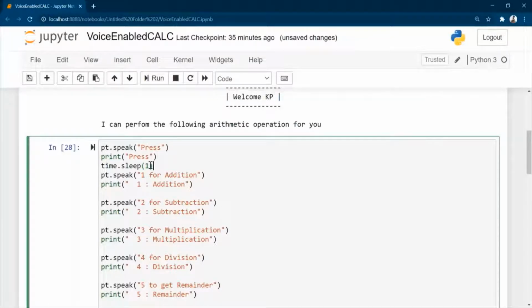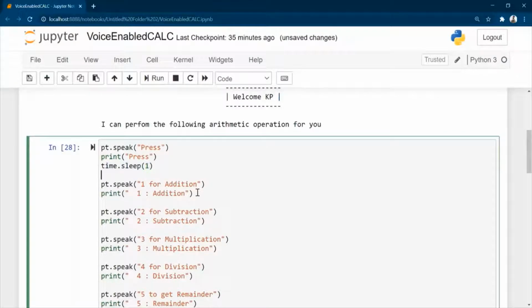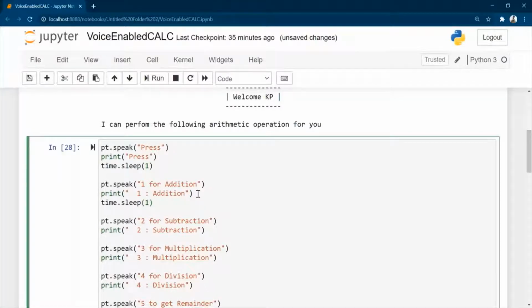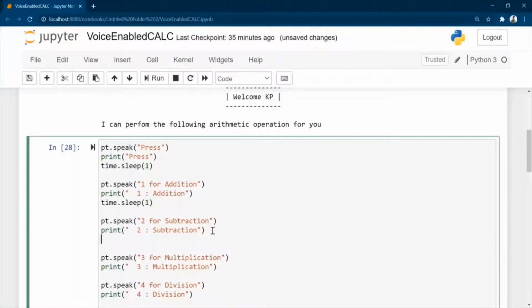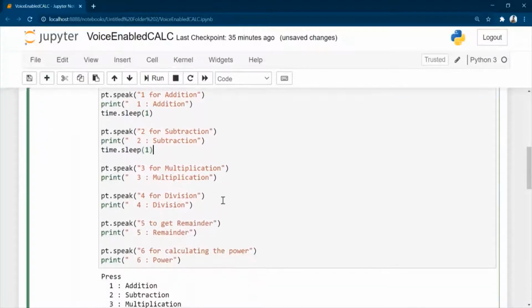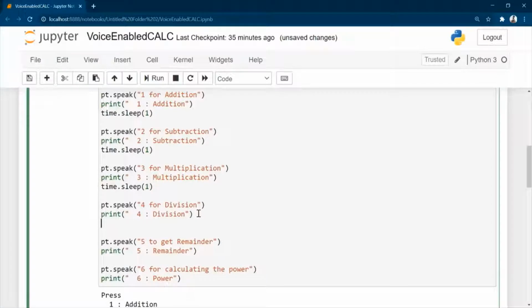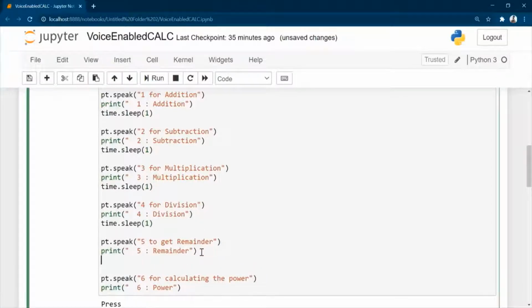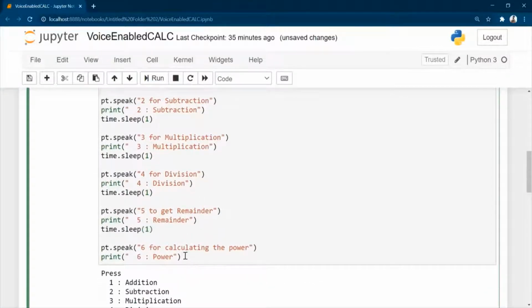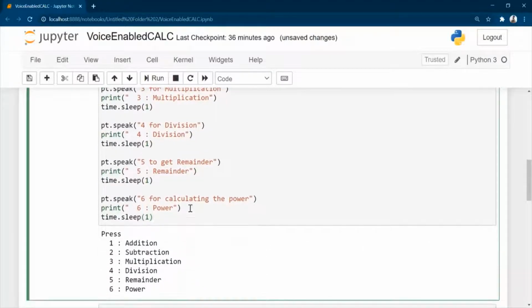Copy it. After speaking the addition part, one more second. After speaking this, one more second. After this, one more second. After this, one more. One more. So let me run it again and see what is the effect of the delay.